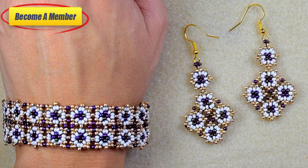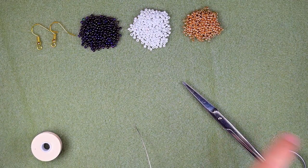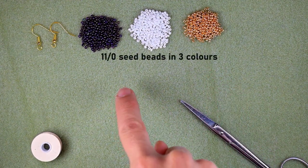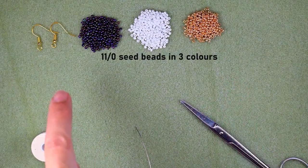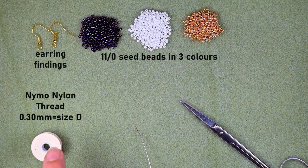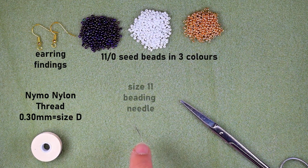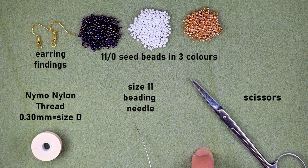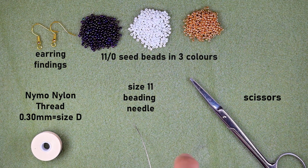Now let's start with the list of the materials. What I'm using for this video are three colors of 11-0 seed beads: iris, white and golden. I'm also using golden earring findings. This is Nymo nylon thread that is 0.3 millimeters or size D. This is a size 11 beading needle. You could use size 10 or 12 as well. And these are scissors. Now I'm going to take about 4 feet of thread on my needle, which is about 1.2 meters, and I'll be back.